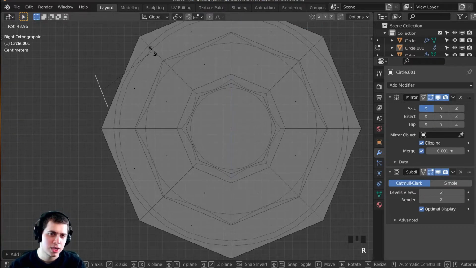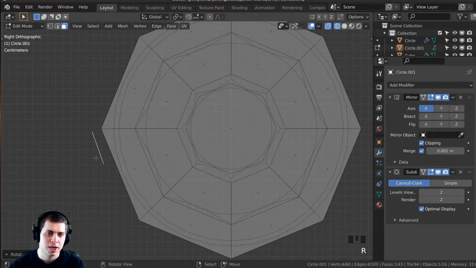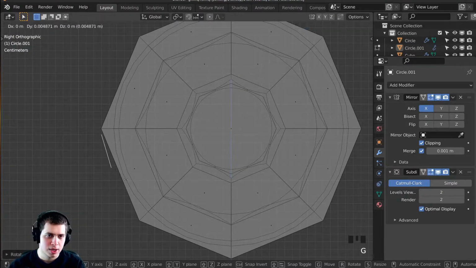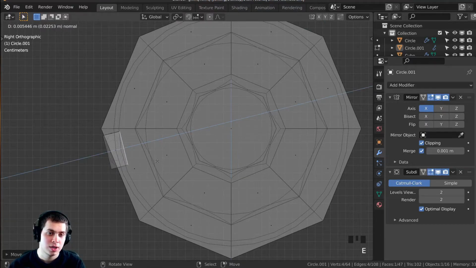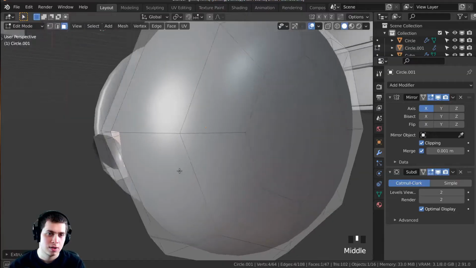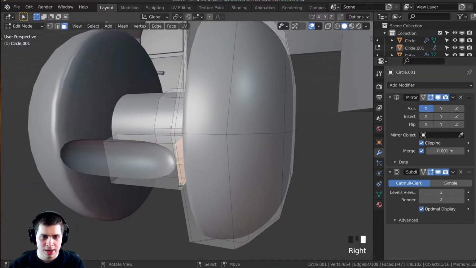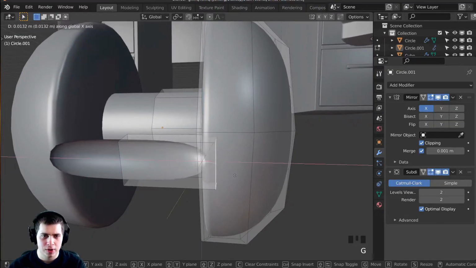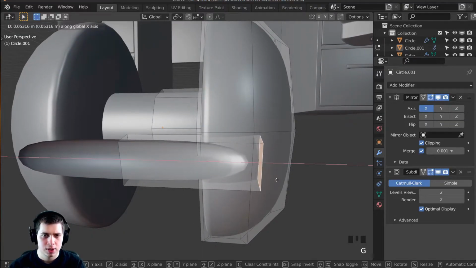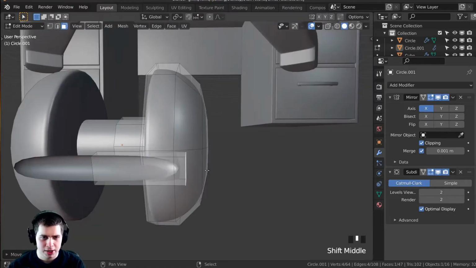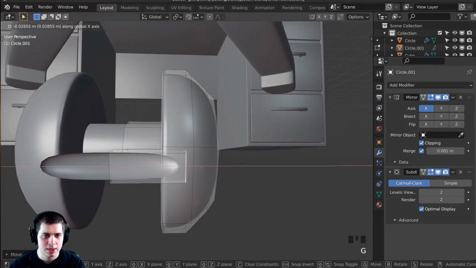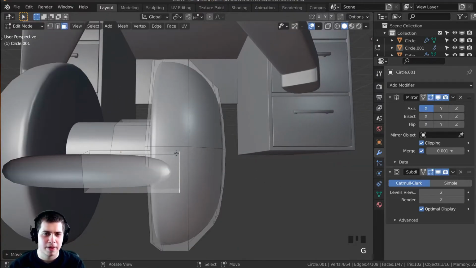And then I think I'll rotate it, bring it down so it's kind of going down here. Just kind of bring it in. And then once I have that in place, I'll press E to extrude and bring it back in. Okay, let's just go out there, see how that's looking. I need to select this face right here, G to grab, click with my middle mouse, bring that out and thicken it up. But actually I don't want it to be that wide, just a little bit lower, just kind of like about that big.